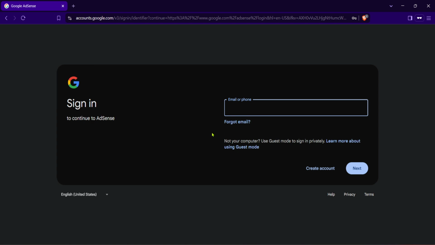Finally, wait for Google's verification process. While it states up to 48 hours, adhering to the aforementioned guidelines often results in approval within 24 hours. During this waiting period, it's wise to continue refining your website's content and layout, ensuring it aligns with AdSense policies.